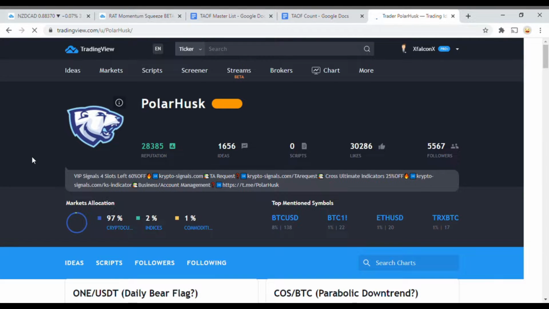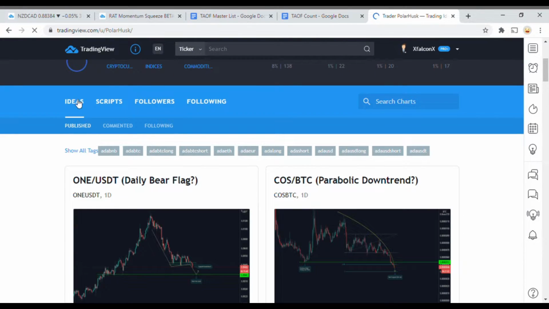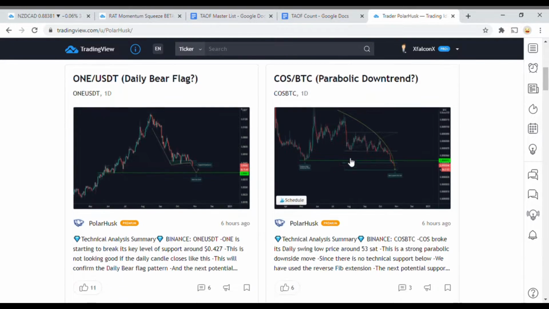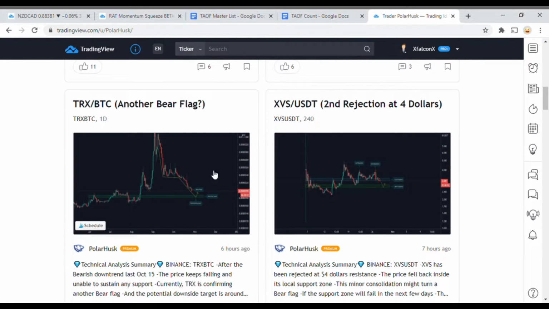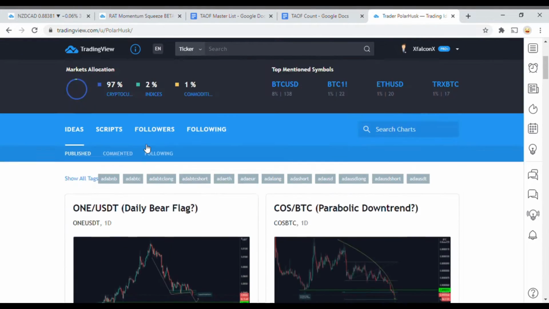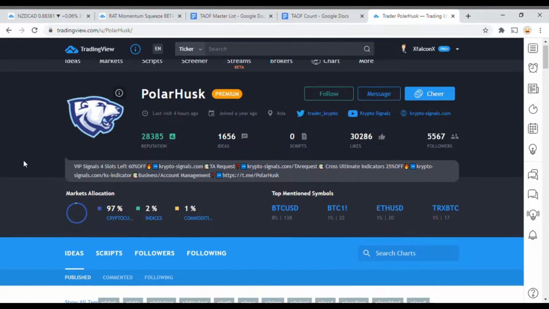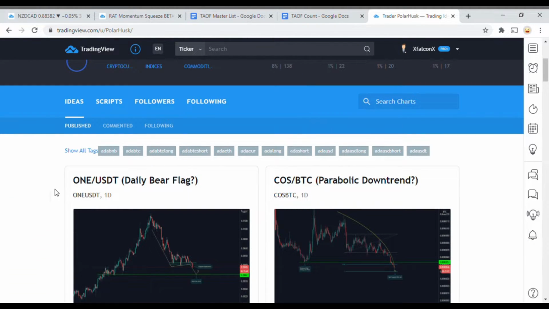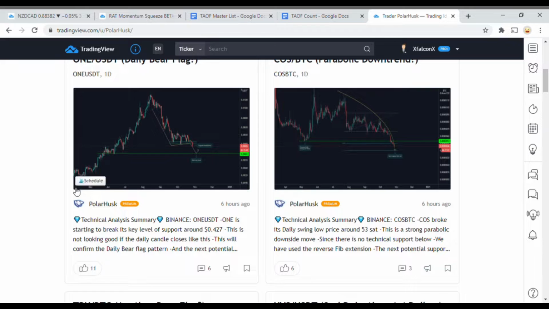And so you can click on any one of those if you wanted to go to their specific page under IDIS. Then you can see a list of all the IDIS, the market analysis that they have done. And so say you're not that great at market analysis, or you're just kind of getting started and you need someone who has a little bit more experience under their belt to do the market analysis for you, so that way you can keep an eye on things and possibly get in some really good trades. This is one of the easiest ways to do it.